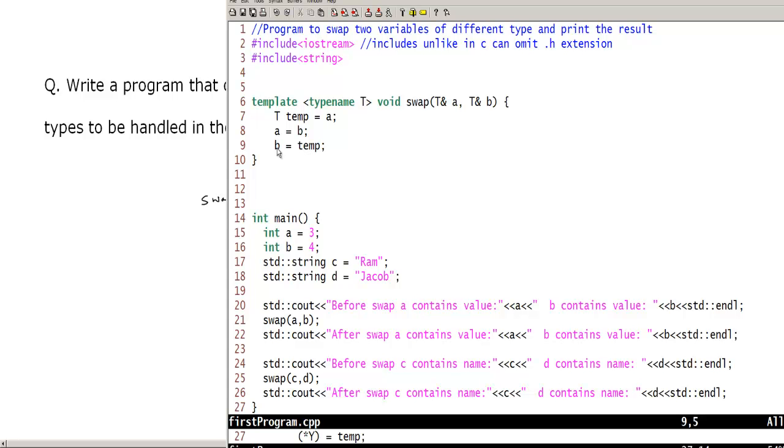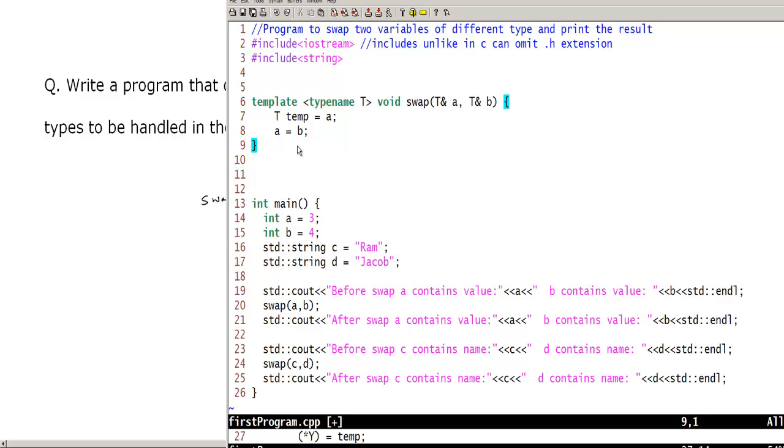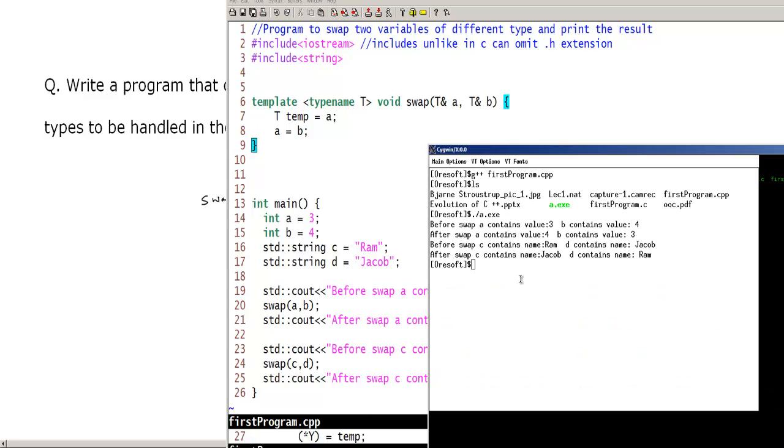In order to find the bug, we use what we call a debugger. For example, here suppose as a programmer I forgot to write this code, b is equal to temp. So this is commented out, I just remove it. I forgot to write this code, b is equal to temp, and I compile the program.